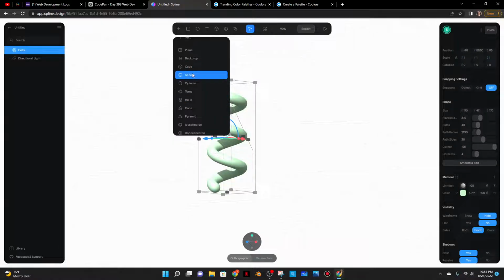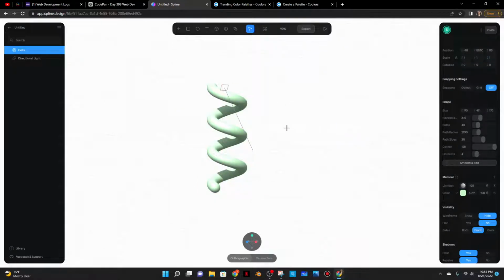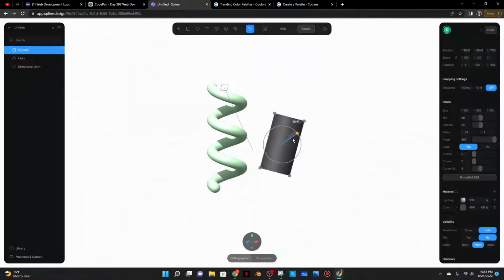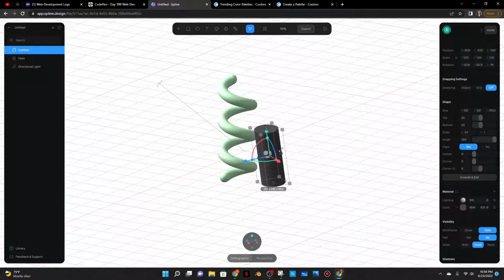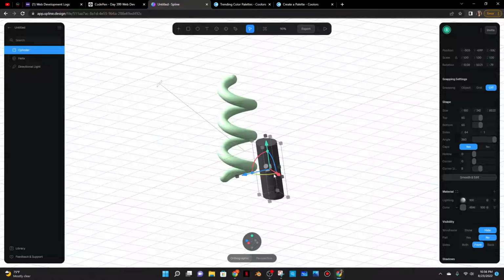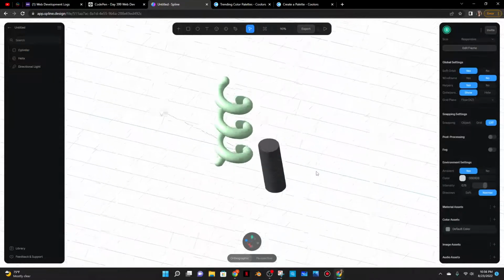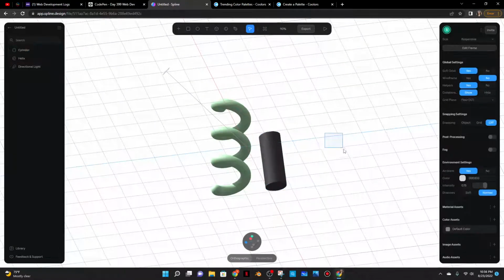Let's do, maybe, I love cylinders. I could do a cylinder. And I can rotate it. I just never know which side to rotate it, so that would be good. Maybe make it a little smaller. Do I know how to do that? No. So, look. Oh, nope, that's not what I want. Something like this would be good, just a little smaller. Something like that, maybe. And just decrease the size of it.